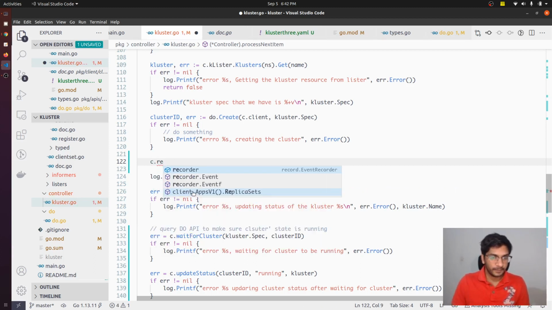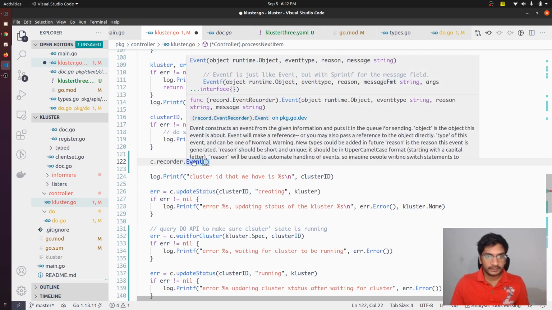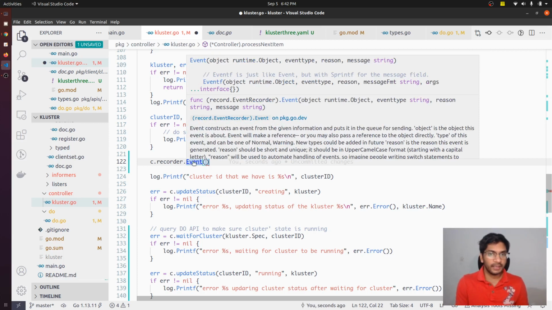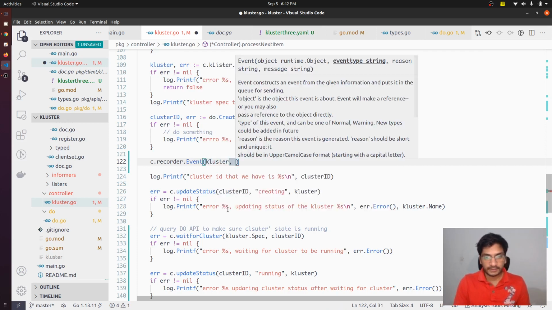So c dot recorder dot event, and this takes a lot of things. If you see, it takes object, event type, reason, and message. So object for us is cluster, and event type is a string, and we can specify if the event type is a normal message, or it's a warning, or an error, something like that.